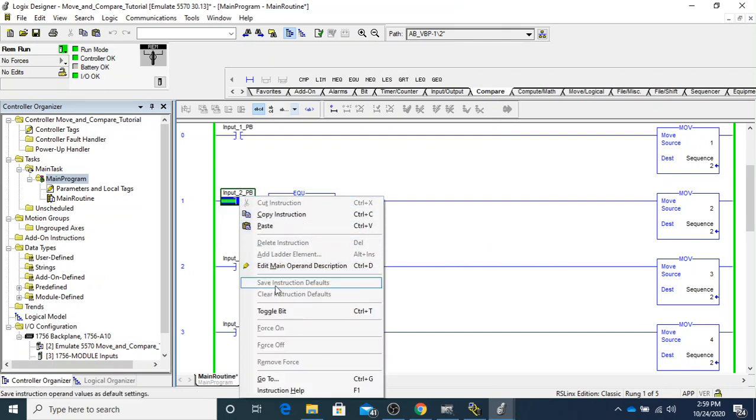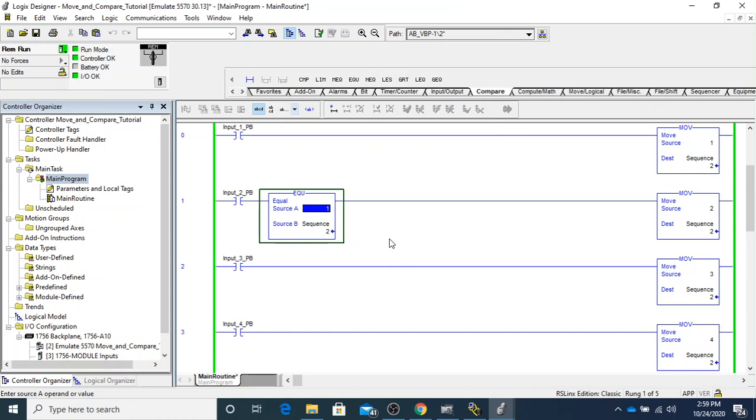So I'm going to go ahead and toggle that off. So that's what we're going to get to, is that I don't want certain things to happen until I'm to that step. So this input could come on, but I don't care until I get to that step in the process. And I verify that step by using a compare instruction. I need to go into edit mode.